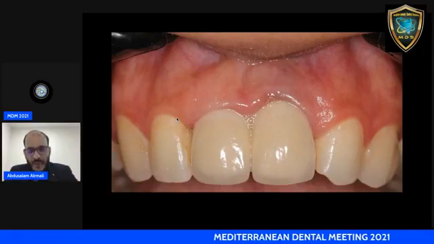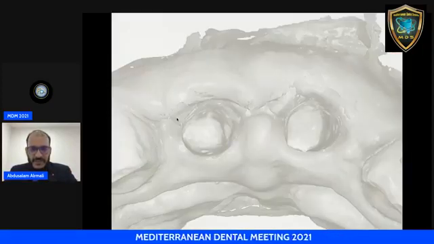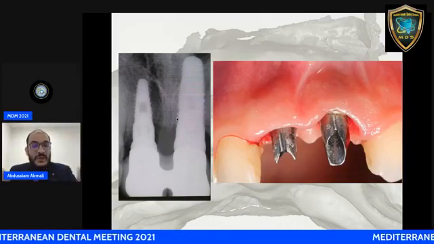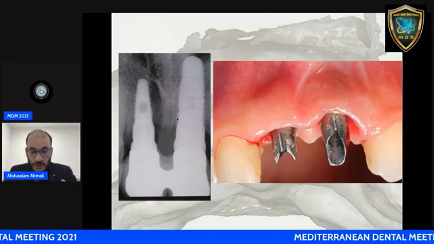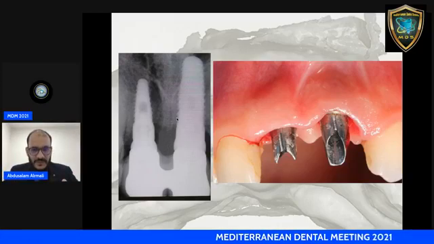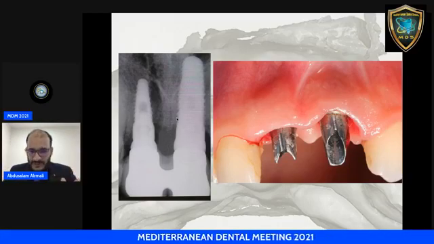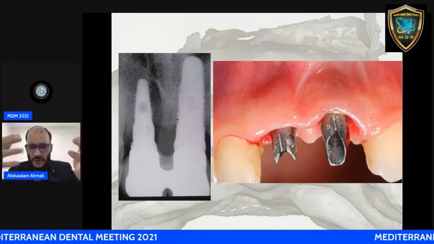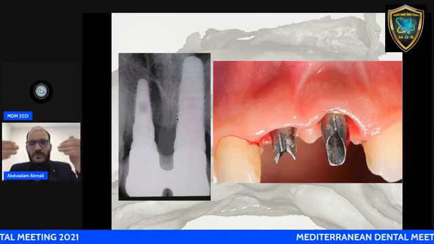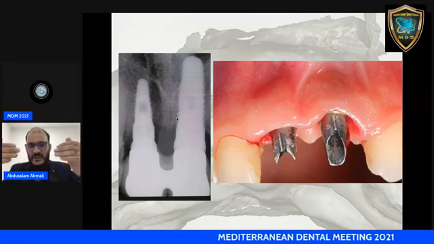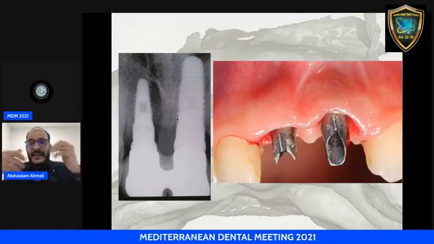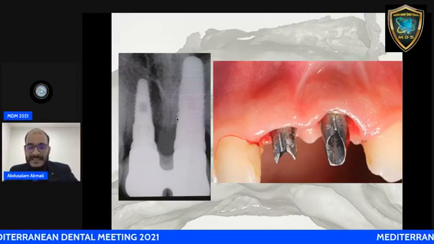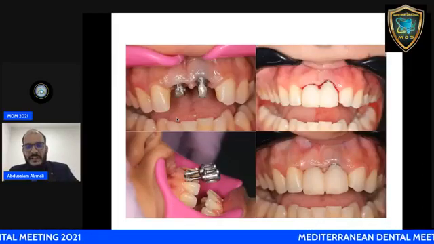Another case of 2 implants placed beside each other, but we are lucky in this case. Why are we lucky? Because the distance between the 2 implants is adequate. We can build the interproximal soft tissue. Even with bone resorption, we can improve the base and the thickness of the interdental papilla, and after that we can do some conditioning in the healing stage to end up with a very good aesthetic result.